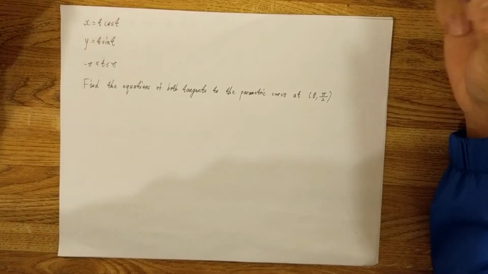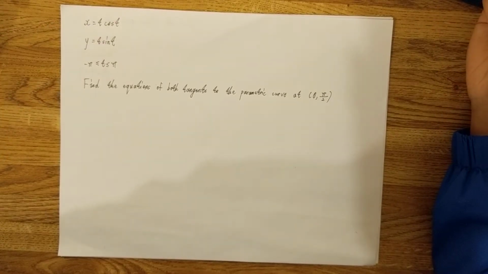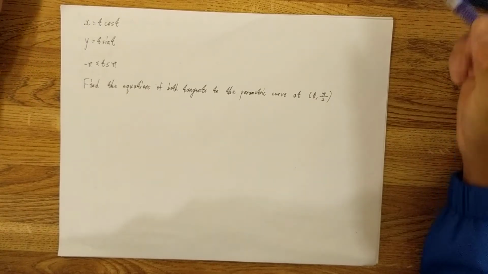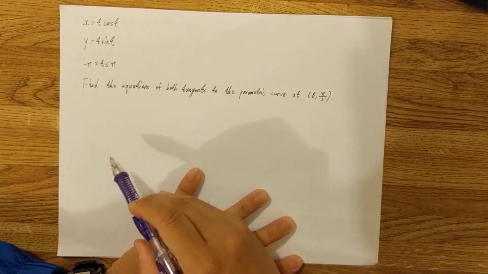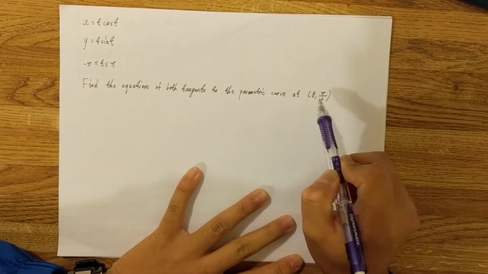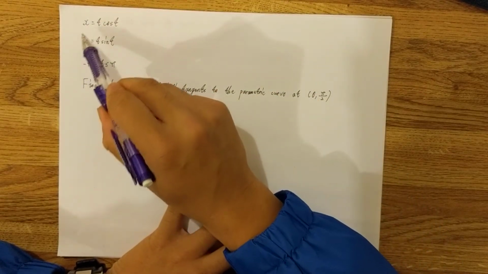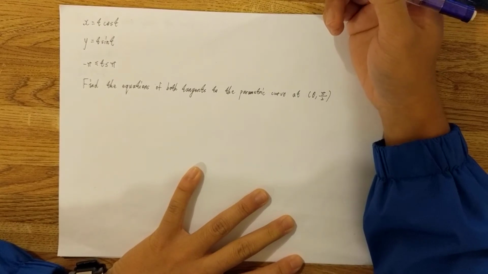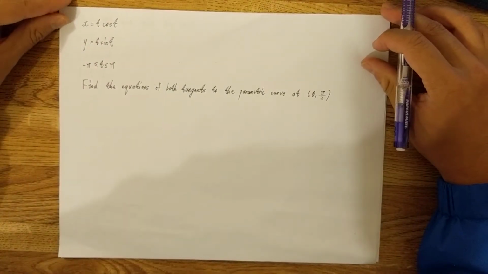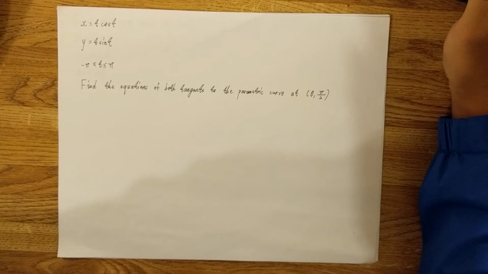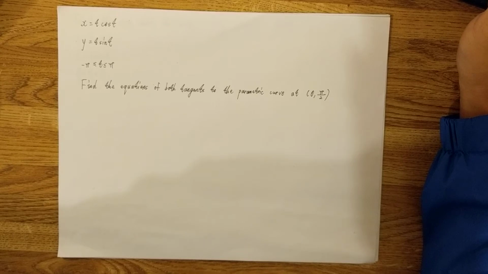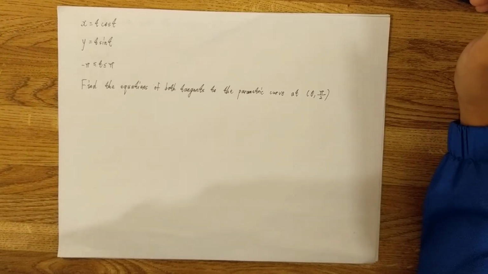You might want to pause the video to come up with a solution, and then after that we can discuss the solution together. First let me give you a hint. What I mean by both tangents at the same point on the curve is that t will have two solutions when x equals 0. After I give you a hint, off you go. Okay, it seems that you found the solution. Let's go over it together.